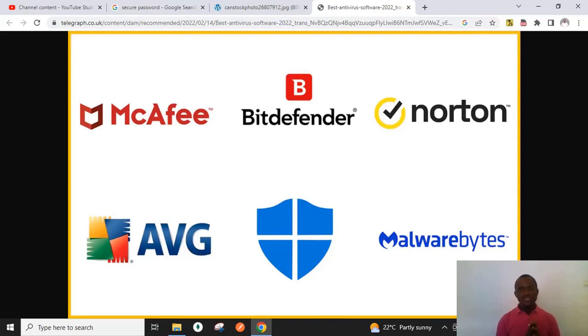Let's take an instance. For example, when trying to log into your Facebook account, there are times Facebook, after typing your password, is going to send a code to your phone number, and then you'll be asked to confirm that code on Facebook, on the app or the browser. That's an example of two-factor authentication. And usually they could also use emails. So it is very important that you use two-factor authentication.